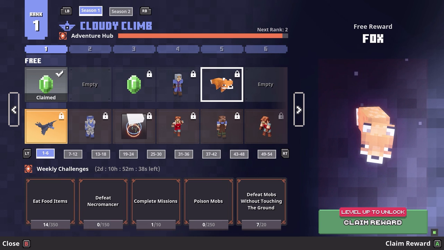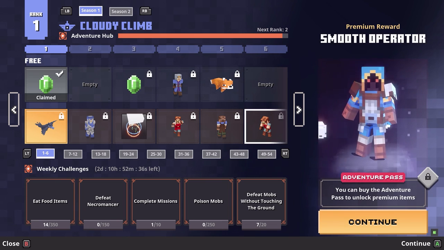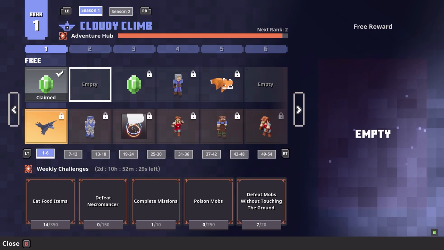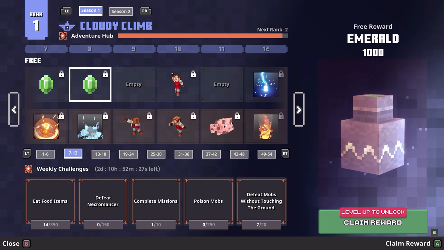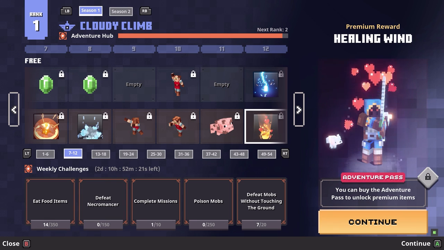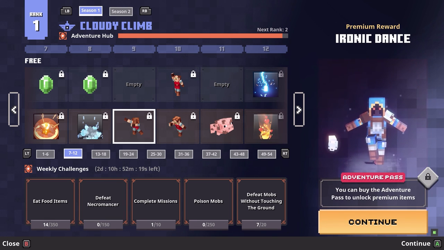A knight outfit, it seems. Another little fox friend, which is very nice. Cloud Watcher, a raven, which is very, very cool, honestly. Got loads of stuff coming up. And what is this? Thundercrack? What is that? Healing Wind? Oh my god, mites. Wait. Oh my god.